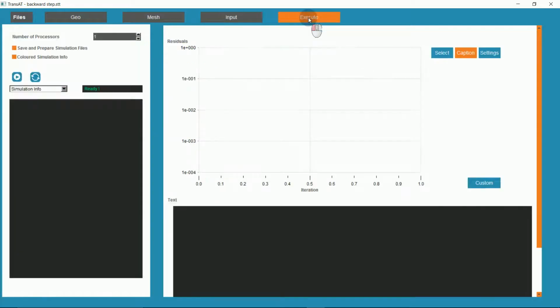Finally, we are ready to execute the simulation. It is possible to increase the number of processors as long as we do not exceed the number of blocks that we have. We can use 1, or for a little bit faster simulation, 2 processors. And we'll let the simulation run.